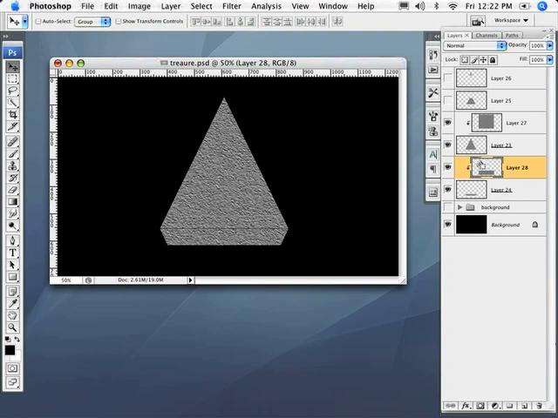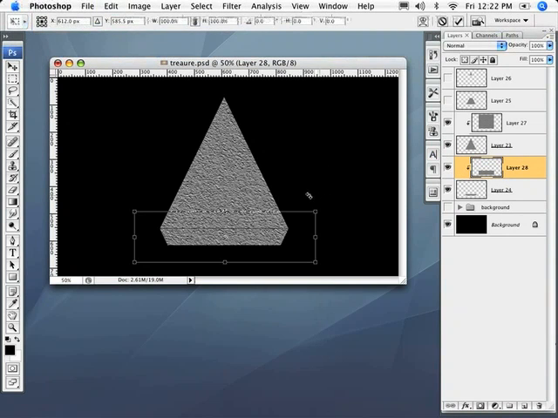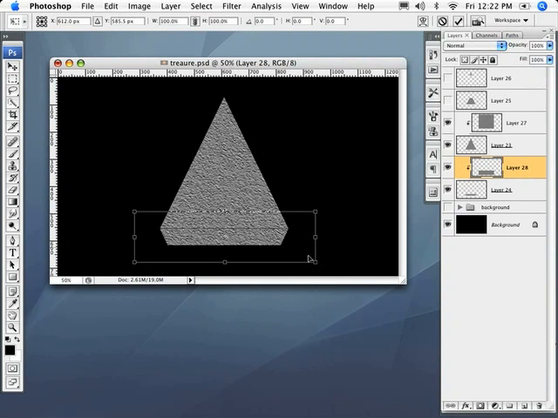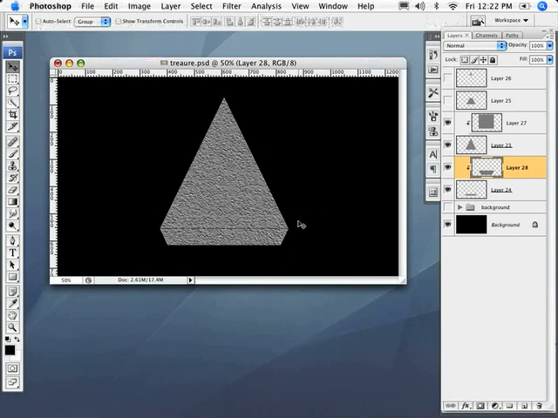So I'm going to make the perspective of that a little bit more believable by pressing Command or Control T on the shape. Notice I'm working on the texture shape, not the actual shape itself. And with that free transform in place, I'm going to press the Control key or right click on it, and we'll get this little menu. I'm going to choose Perspective. And I'm just going to grab this right handle here and push it in, just so these lines here match up the perspective lines of this right here. And then we'll press Enter.